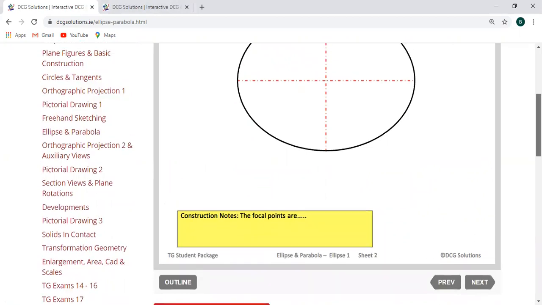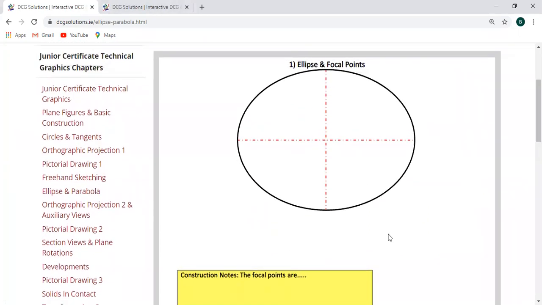Okay, lads. This is what I was looking to get to. Okay, so what we need to do is figure out how to create a tangent to an ellipse. All right, so if we think back to a tangent to a circle, a tangent is just a line which is going to cut the outside part of this ellipse in one point only. Okay, but when we think back to the tangent to the circle, there was a construction, a method of doing it, and that's no different for the ellipse.